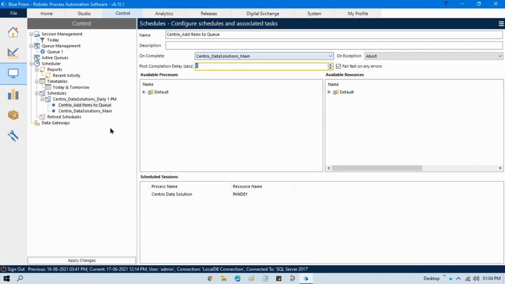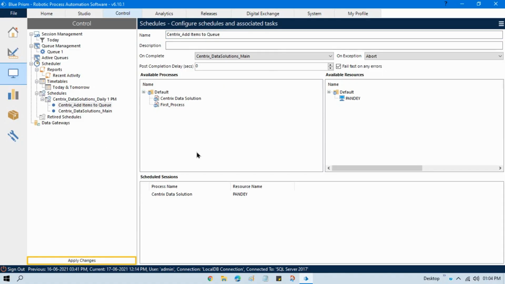Now after completion of this one, we are here. After completion of main, do you want to run any other process, like a process which can export items to Excel somewhere? You can run a new one, or if you just want to stop that process, you can choose stop and then apply changes. But now this is the main, so again we need to set up this one here. Okay, so this is the main process, and currently I have only one, but you will have add items to queue as a different process, so you can set it up like that, right?